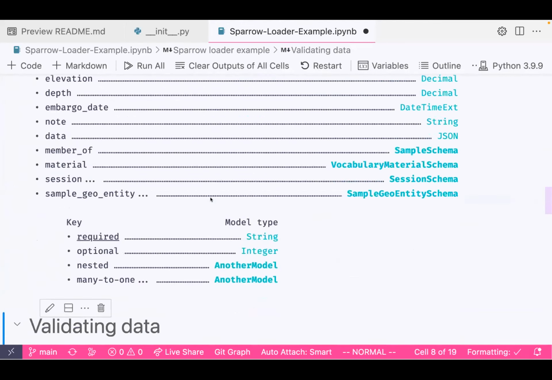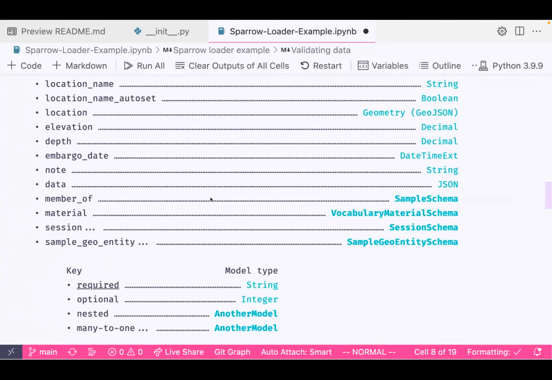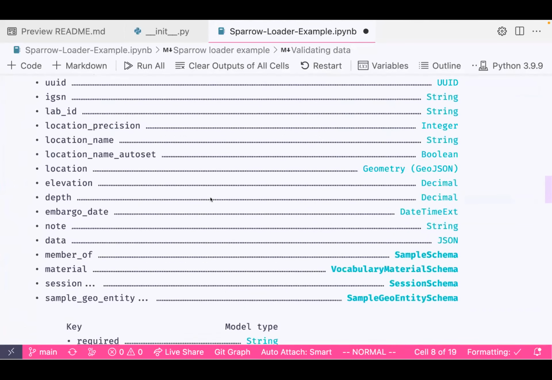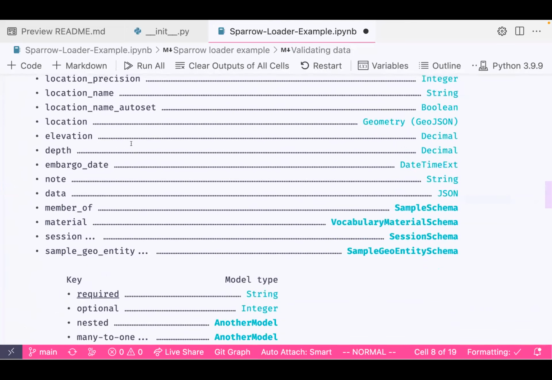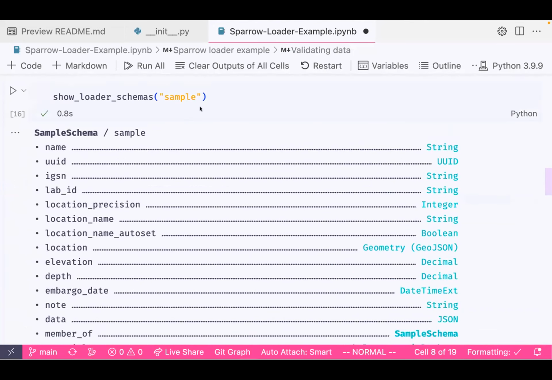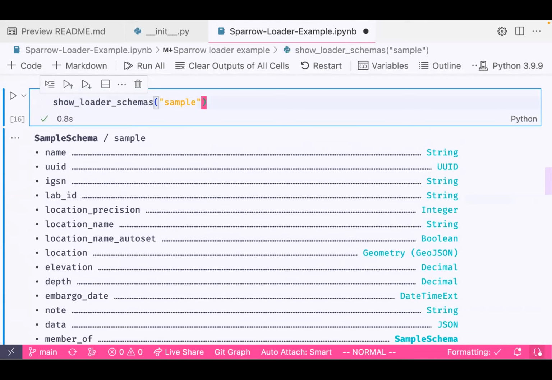We can also show the schema for a specific data format, rather than the whole collection of formats.